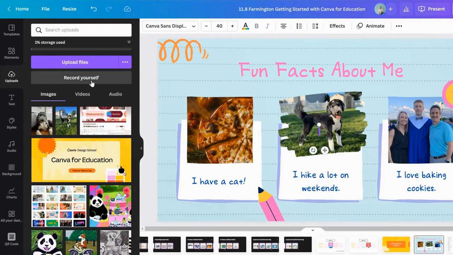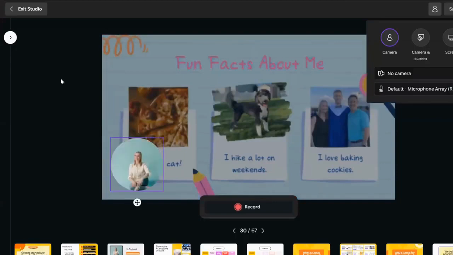So a talking presentation is something you can create in Canva. I'm going to do a quick little demo of how that works. My recording studio just opened. On my screen, you'll see me in a little circle because I've uploaded my photo to my Canva profile. If you don't have a photo uploaded, it would just show initials. I could choose to turn my camera on. Right now, my camera is being used by Zoom, so it's not going to allow me to. So I'm just going to do a quick recording.